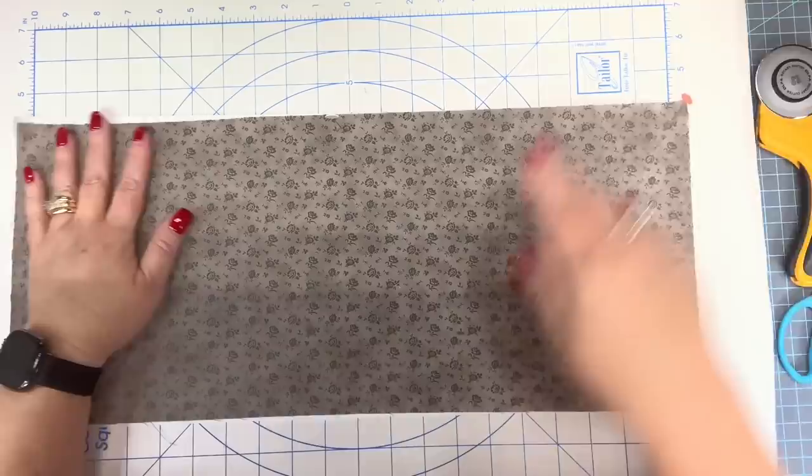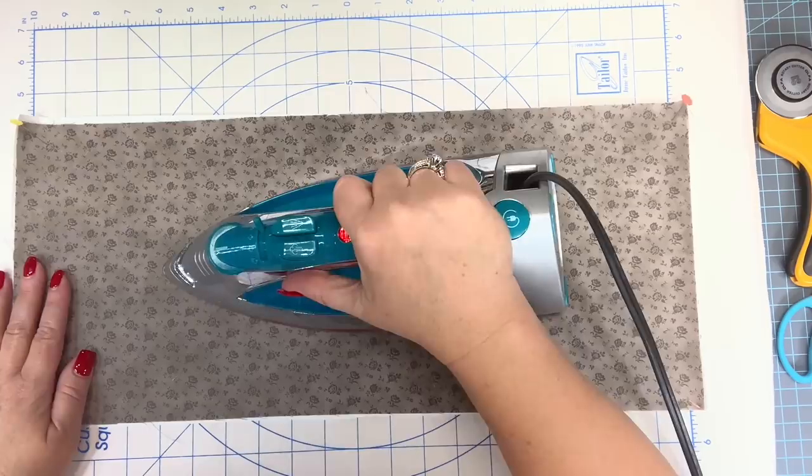Okay, so then you just place your iron. I don't steam it. I want the steam off, so I want a dry iron, and you just let it fuse to the cotton.